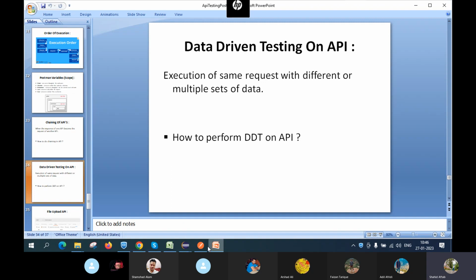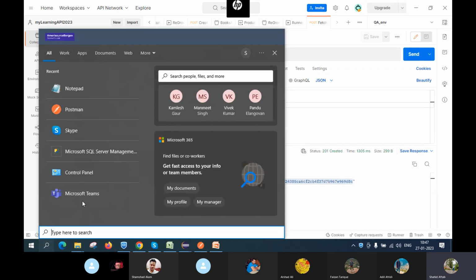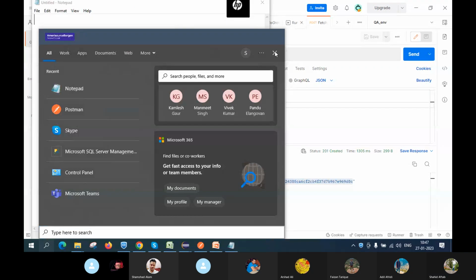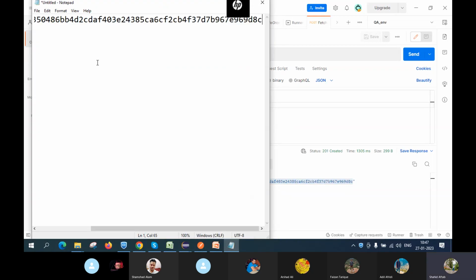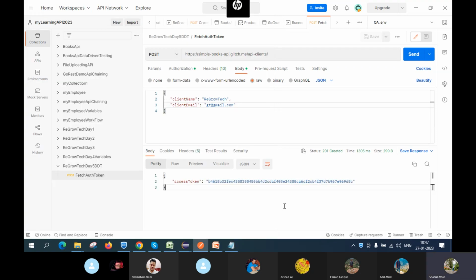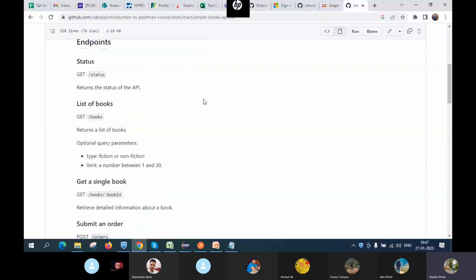So what we are going to do now, we will be copying this one, guys. We are going to copy this one, okay? And in the meanwhile I will just be pasting it here, okay? Suppose now you have this one, correct? Now you have the access token. Now let's move here, and now tell me what you want to perform right now, okay?